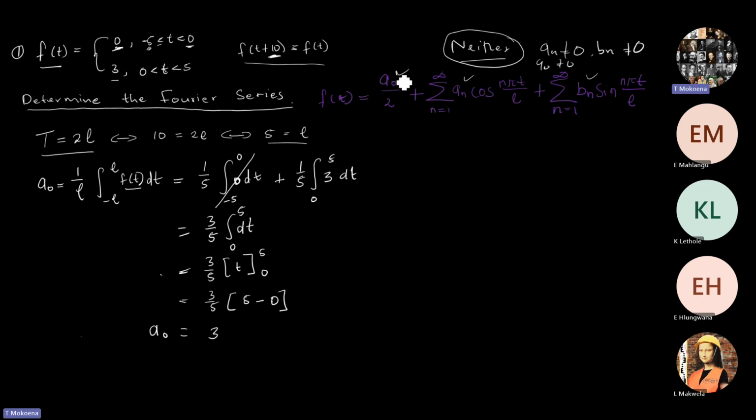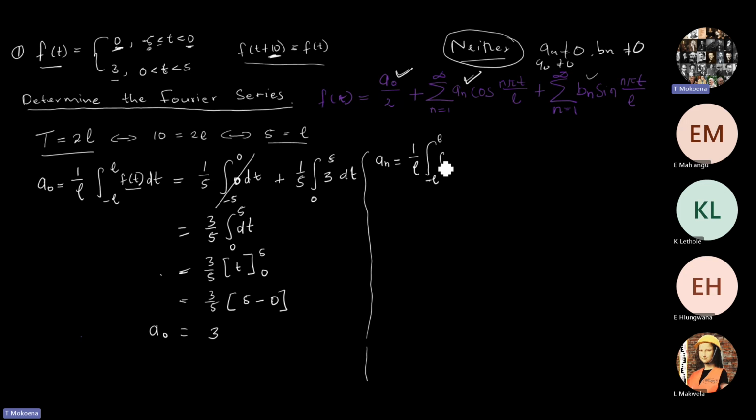So we are sorted with this part over here. Now we're going to jump to this part over here, which is A sub n. Now, in order for us to determine A sub n, we're going to say A sub n is going to be equal to how much? Again, you need to make sure that you know all of these equations because they're not going to be given to you. Again, we're going to write 1/L, the integral of what? The integral of our function. We have the lower bound there, we have the upper bound there.